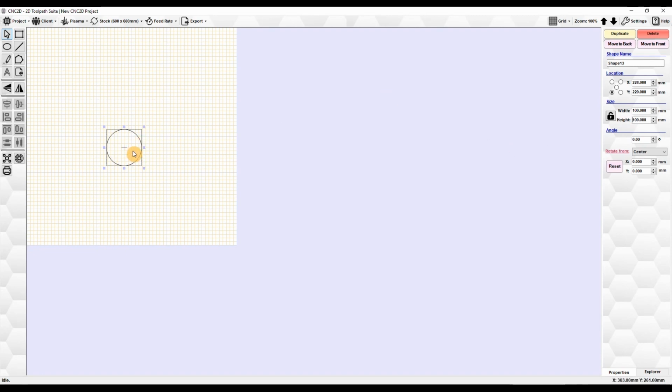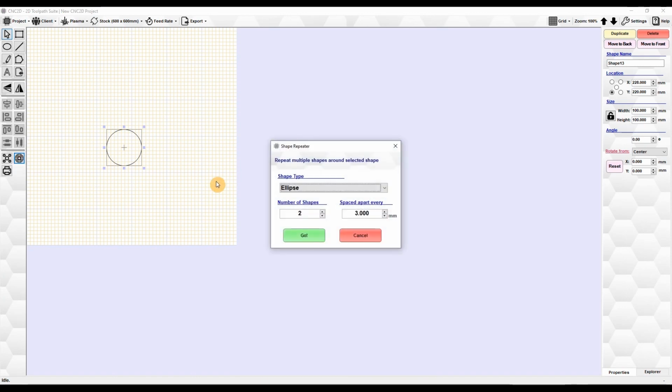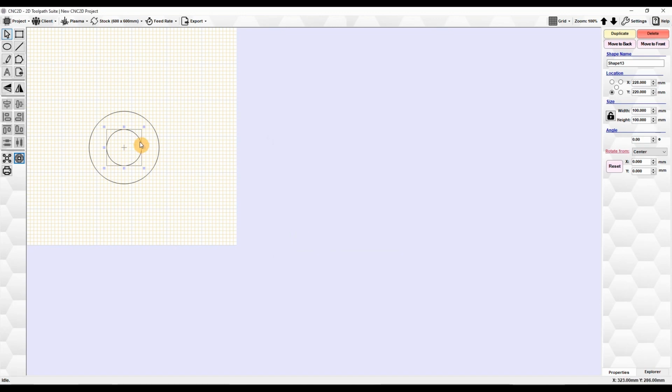Then over here on the side you can click on these two options. The first one here is what we call a shape repeater. If we click on this, it will create a series of shapes around the selected shape, from the edge of the selected shape. So let's say, for example, we want to make a flange. Let's put number of shapes in here as 1. And we're going to create a spacing on here. This is from the edge, so let's make it 50 mil and we'll go. And as you can see now, it's created this other ellipse around this central one.